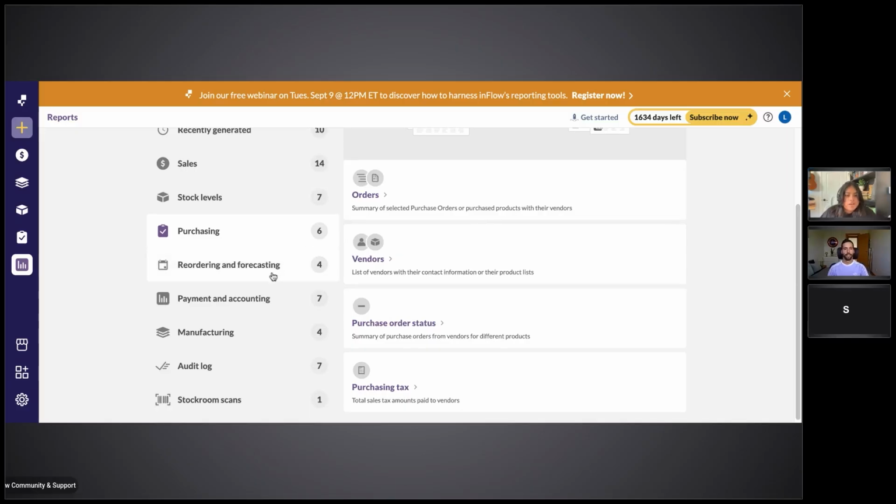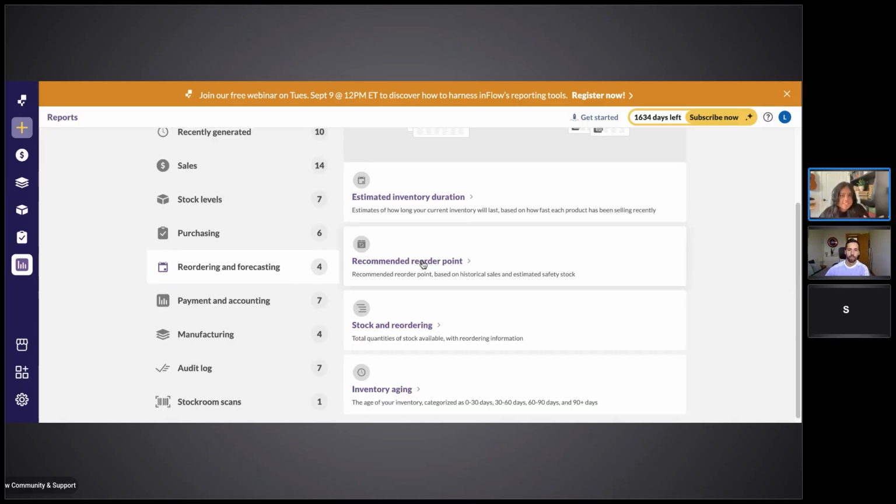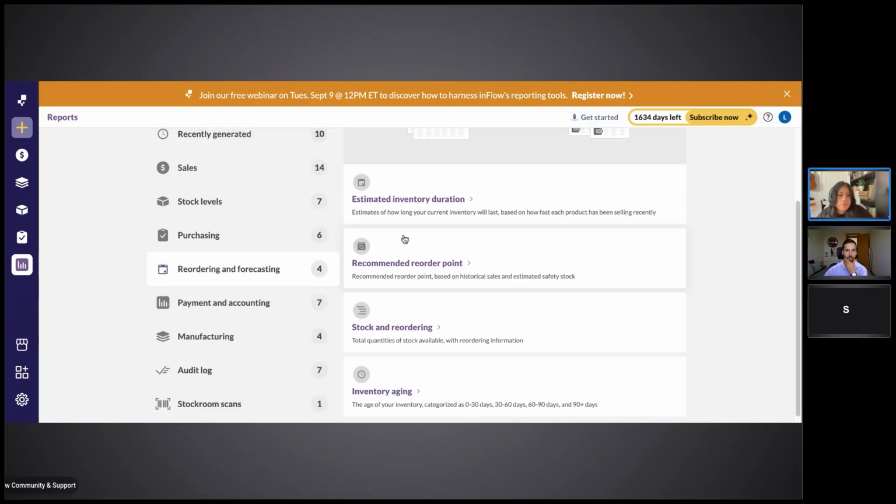So it gives you an easy way to essentially get it out into CSV. Now, reordering. This is one of those reports that comes back to my little inFlow reporting nuances. Essentially, this is entirely going to depend on the information you've put in. Do you have reorder settings set? Yes, this is going to help you out then. If you don't have your reorder settings set yet, then I'd suggest doing that and giving it a little bit of time before you run one of these reports, because it needs data and it needs time to collect that data in order to give you a better estimated duration for how long your inventory is going to last or what your recommended reorder points are.